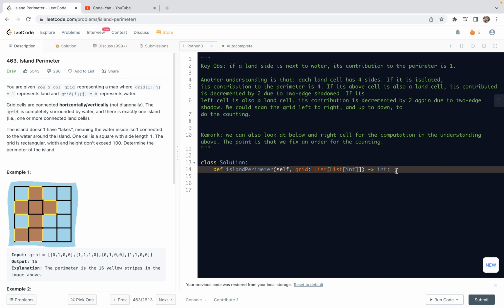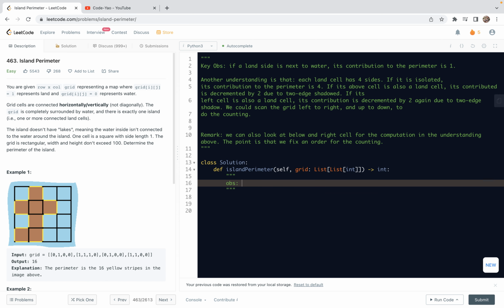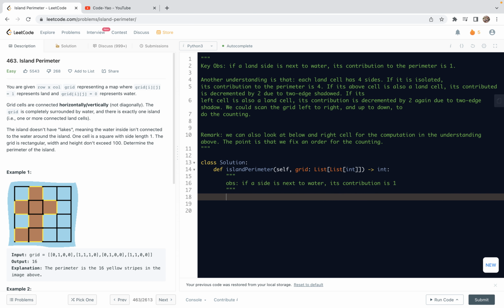So with that said, let's first write the solution based on the observation that if a site is next to water, its contribution is 1. In this case, we just need to check a land cell's 4 neighbors. If the site is next to water, then we count its contribution.